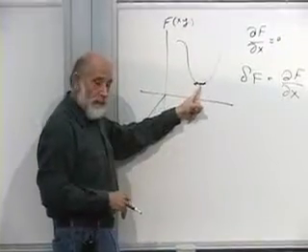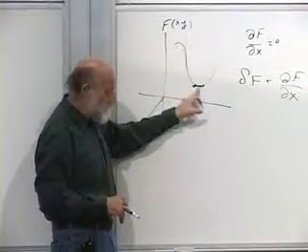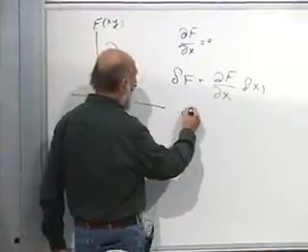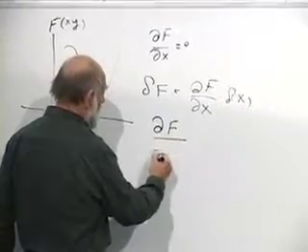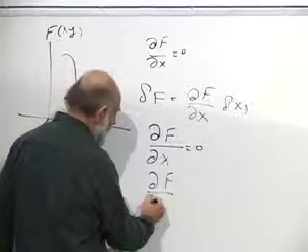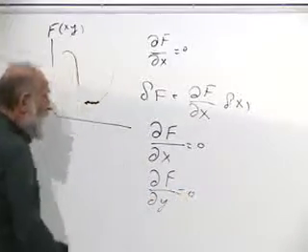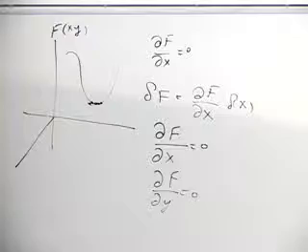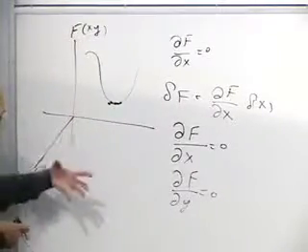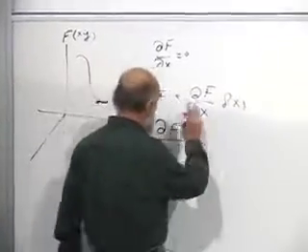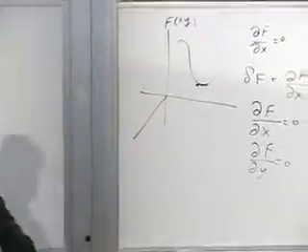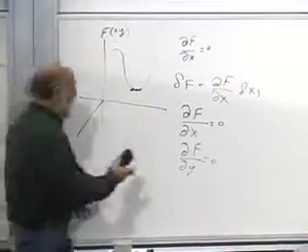If we found the minimum of a function with respect to all variations at this point, then what we want is that all the derivatives of f, with respect to x equals 0, with respect to y equals 0. Or a shorthand version is that if we're right at that point and we vary both x and y, or all of the variables, whatever the variables are, the change in f, again, should vanish. That's a shorthand version for saying that all the derivatives are equal to 0.